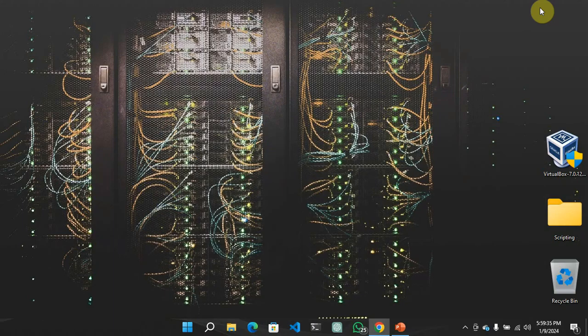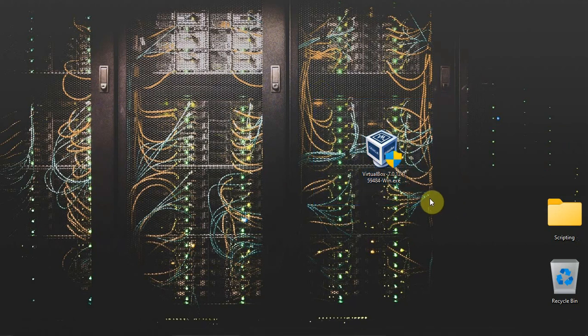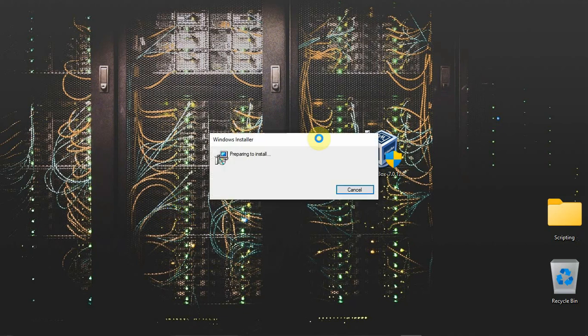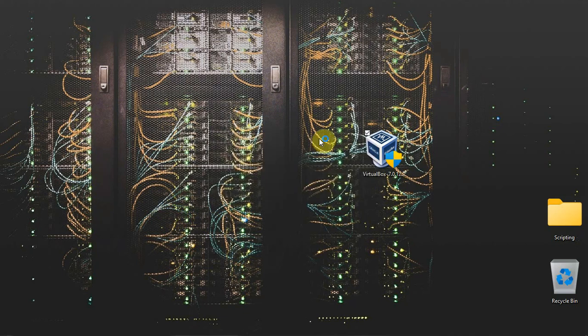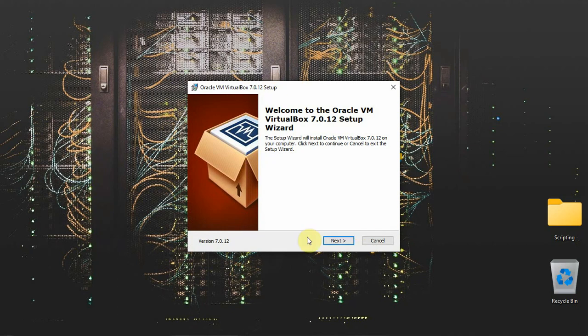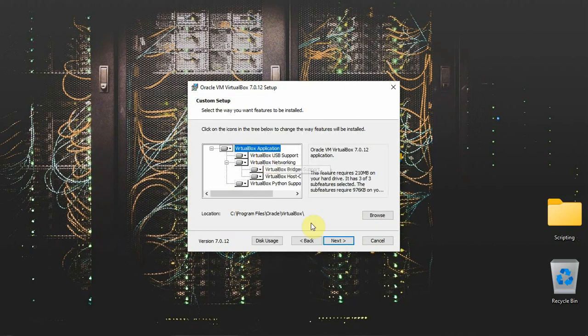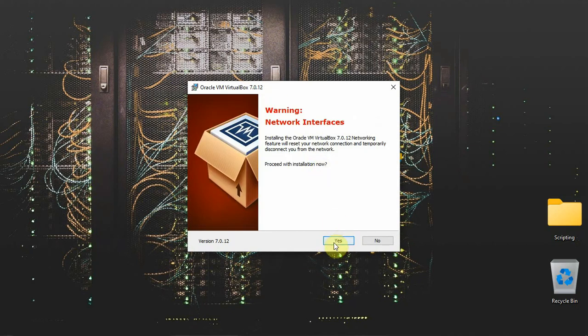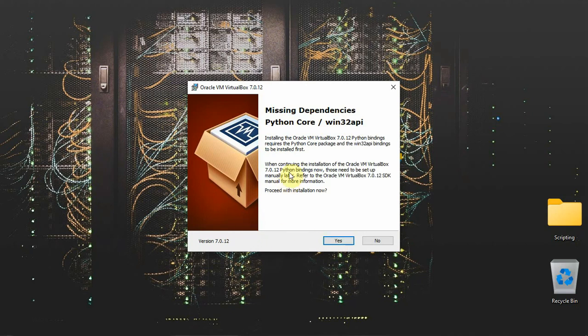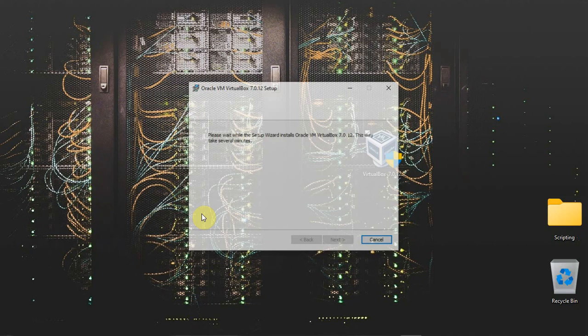When you are done with your download, this is the Oracle VirtualBox setup that I have. Let's go through the process. It is not difficult, just like a normal installation. It shows you the UAC. The installer has started, so let's click on next. It's just next, unless you want to change the path or something like that. So just install.